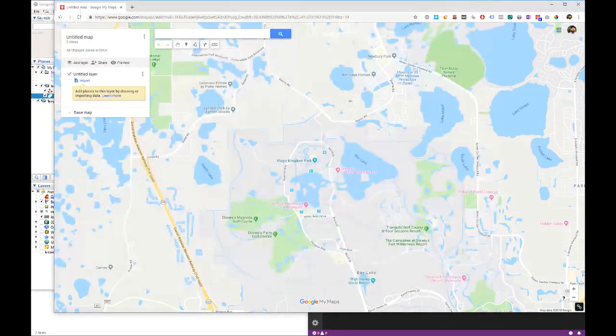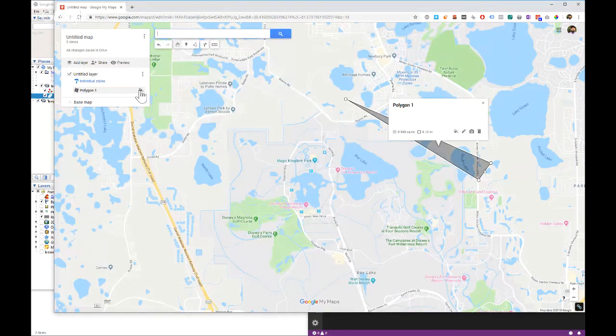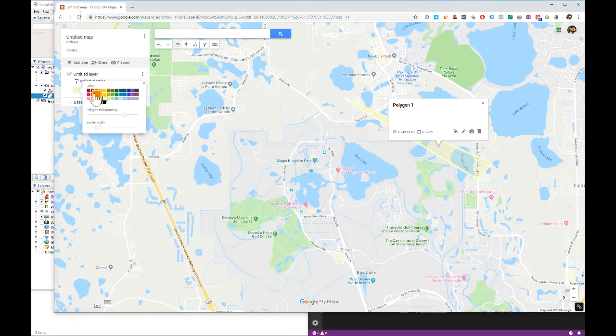Because you'll see if I add a polygon and save, and I go to color, you'll get polygon transparency, border width, and some color information that you can mess with. And then I guess if you hit edit, that's the same information. But anyway, basically you get some different stuff there. It looks like it's already black. I don't remember. Oh, I guess it's all in the color family is what they're doing. So you don't really separate what the border is. It's just the color family. So it's blacks or it's oranges or whatever. And so it's fine. But I want that kind of control.